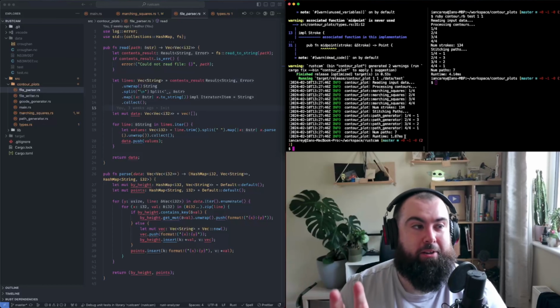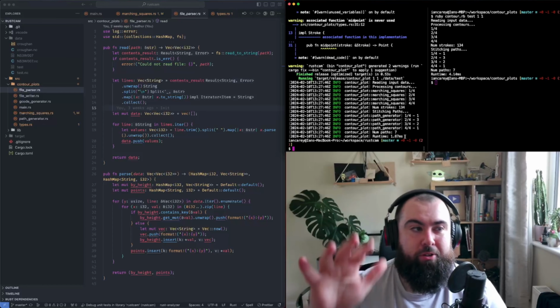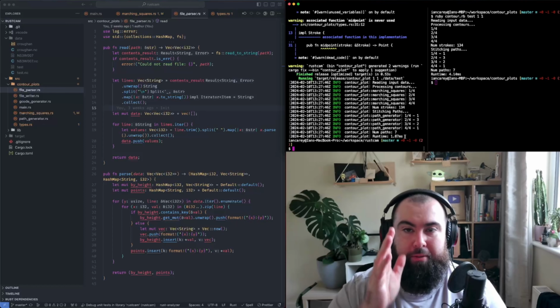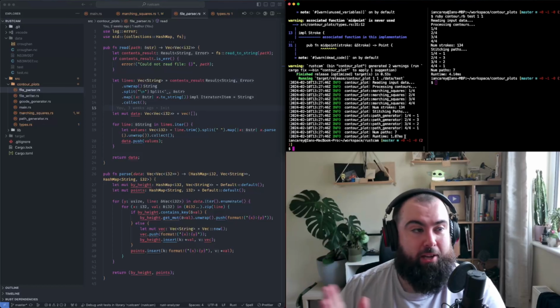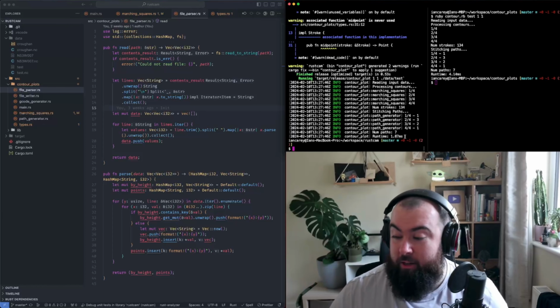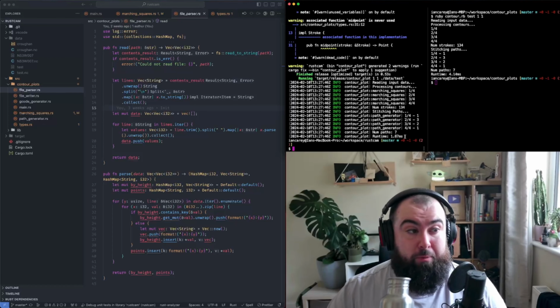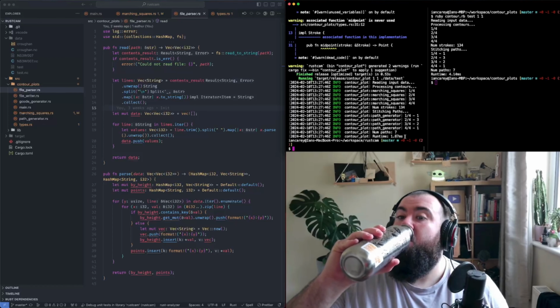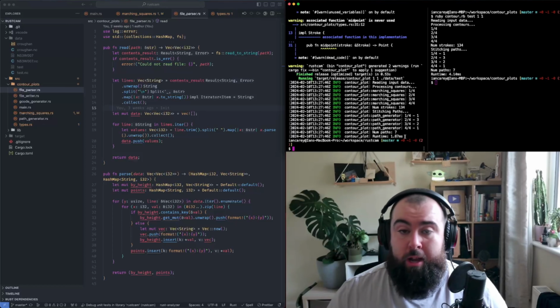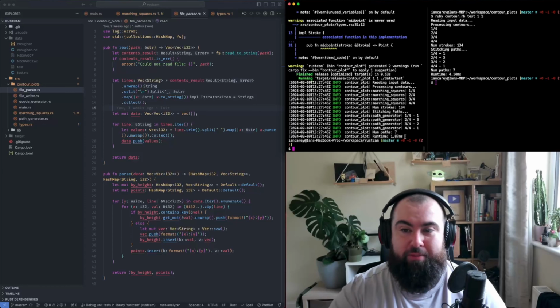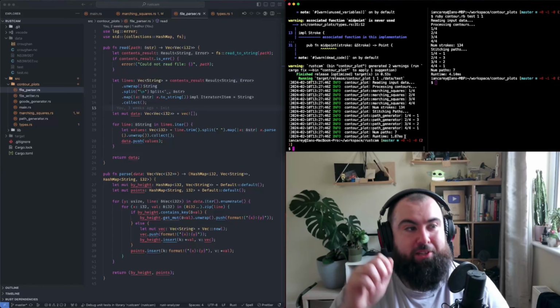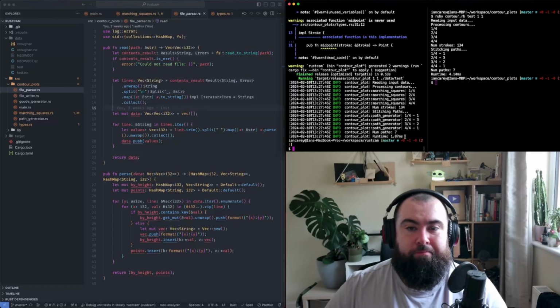But I've run this on much bigger data sets, and on average I'm getting between about 3 and 8 times the performance, depending on the size of the data sets. So for the bigger data sets, Rust performs far better. For smaller data sets, Ruby is running just fine. It really doesn't make much of a difference, but you can see even for this very small data set, Rust is eking out a little bit extra performance.